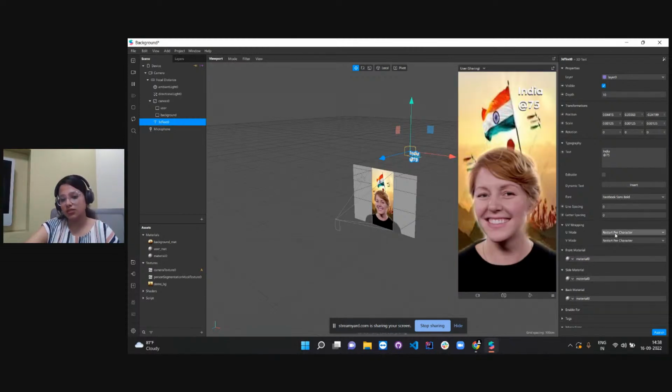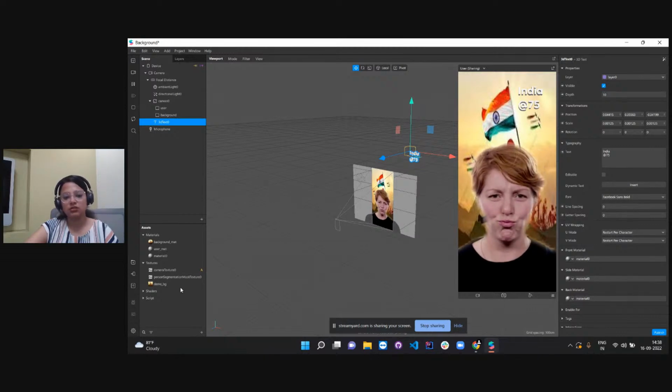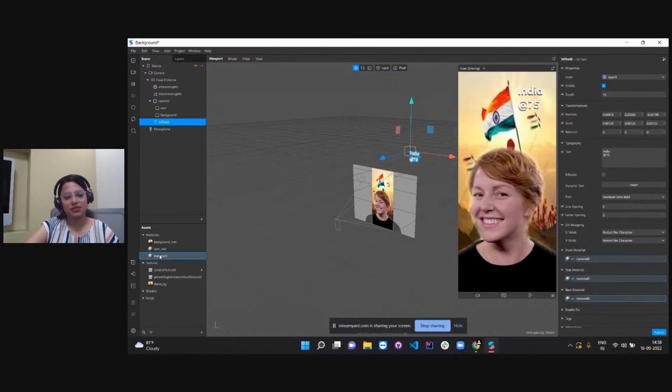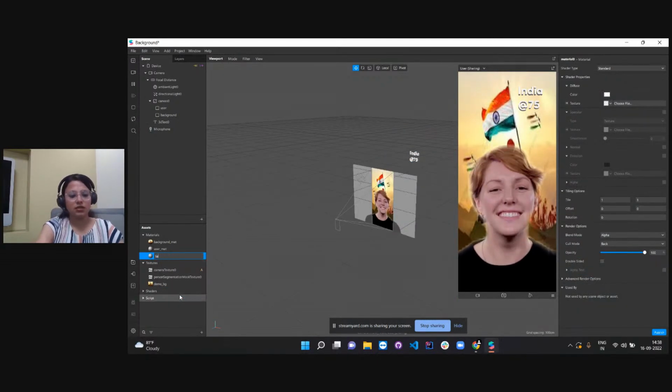So right here you can see the front material associated with this 3D text. You can actually associate side material, back material, and front material. I'll show you the material associated is material 0, which if I click on here, you can see in the assets panel. We can just rename it text mat.